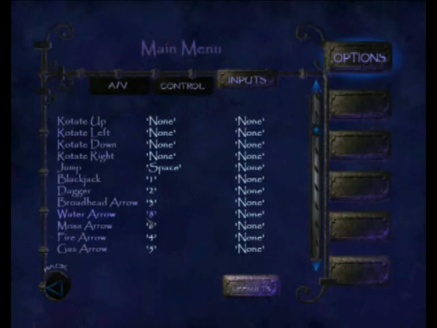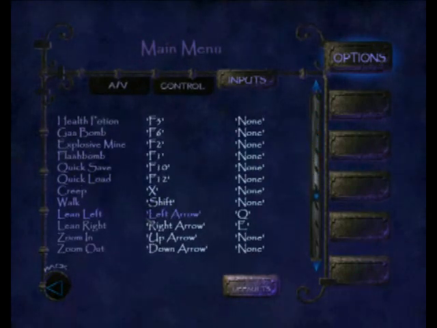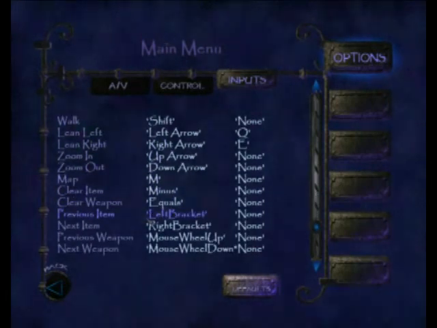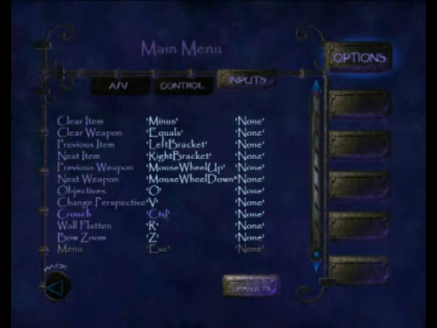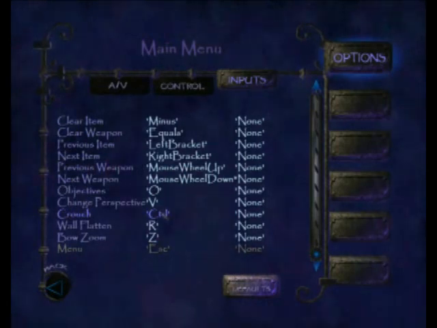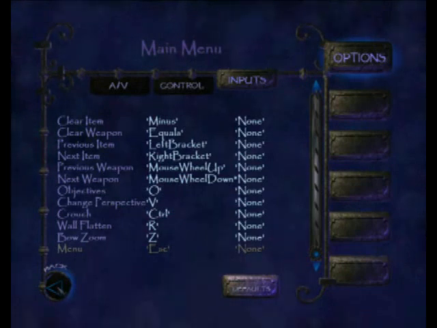So, for me, I always like to make sure that my crouch button is set to Control, as you can notice right here. I just enjoy that because it's in quite a few other games. So, instead, I don't have a creep button at all. I've never really used the creep button. Shift is a walk button. That's all I really need.